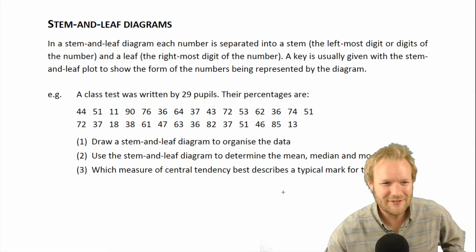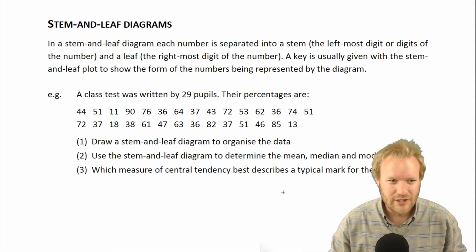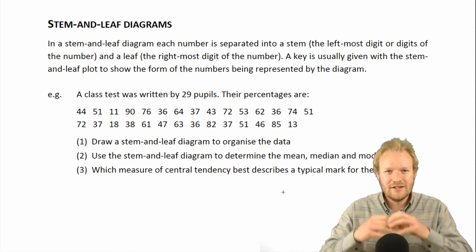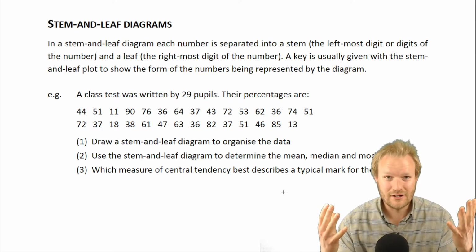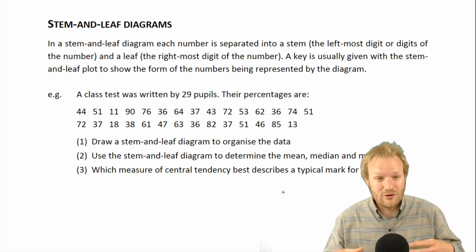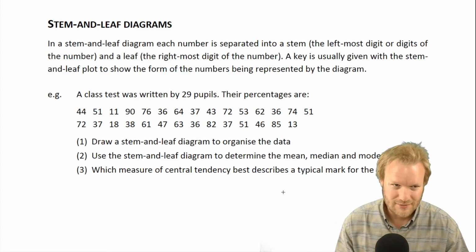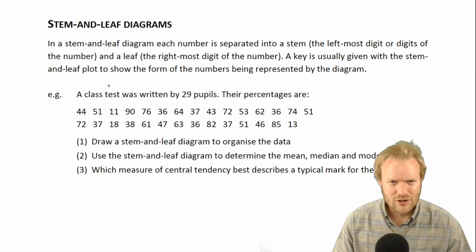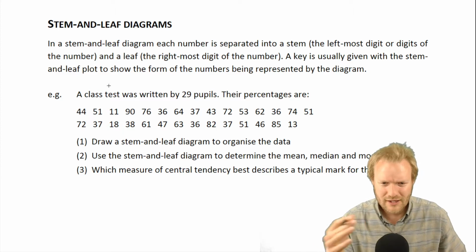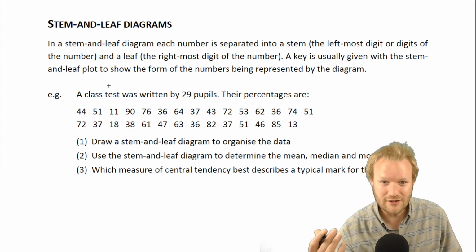So in stem and leaf, these are all ways that we're just trying to show our data in different ways. And this is at the heart of data handling and statistics, is taking a set of data and presenting it in some ways. And we can really paint very different pictures with how we present our data. And we can do certain things with them. And this is part of the power of this, is to see, even with mean, median, and mode, you could talk about your data in very different ways.